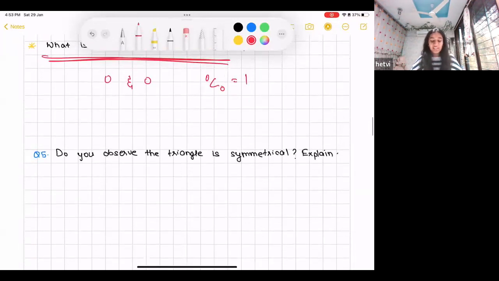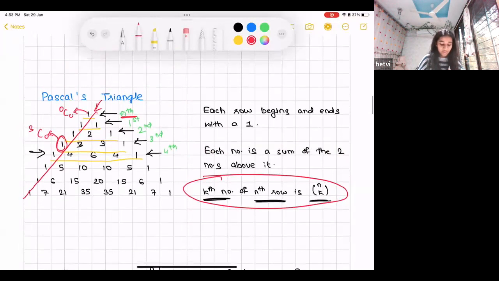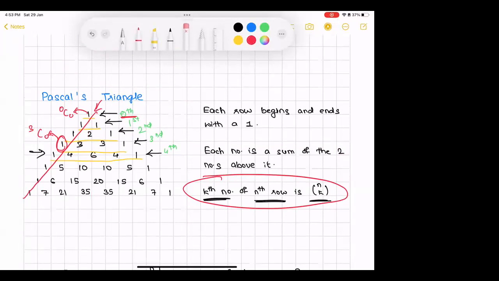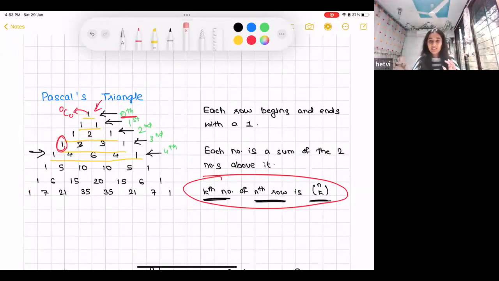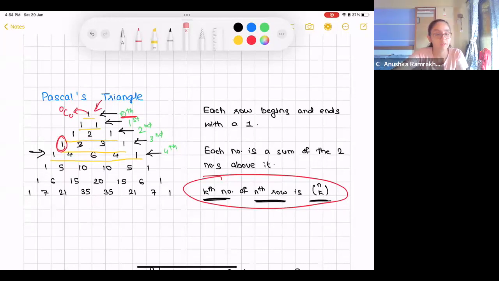Okay, does anybody have any ideas why the triangle was symmetrical? Someone observed that the triangle was symmetrical. So, okay, yeah. If you draw a line of symmetry over here, all the numbers are identical. So any idea why or how? Yeah, I think I have some idea. Okay. Is it short that you can write it in the chat box, or give me 2-3 minutes so that everyone can think, and then you can check. Okay, I'll try to write it in the chat box. Perfect.